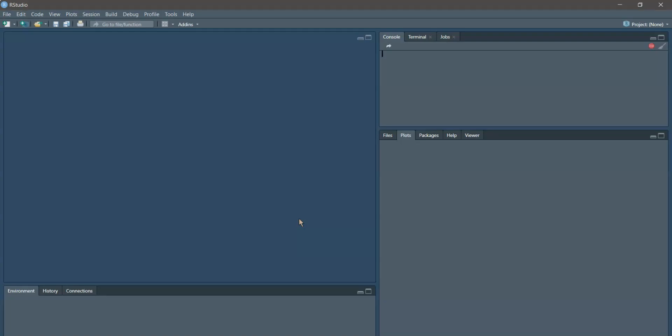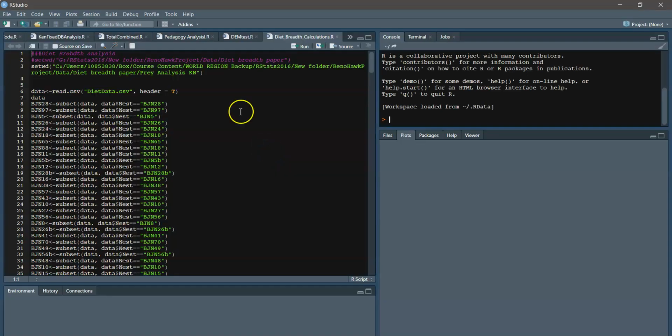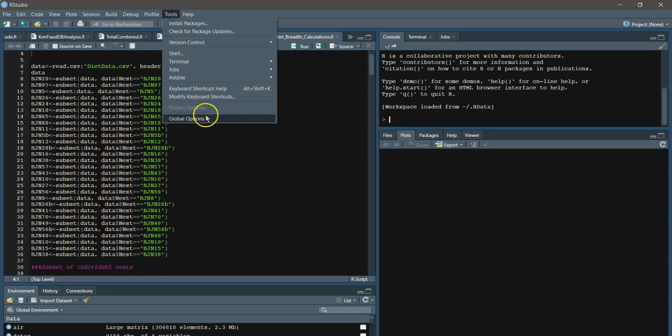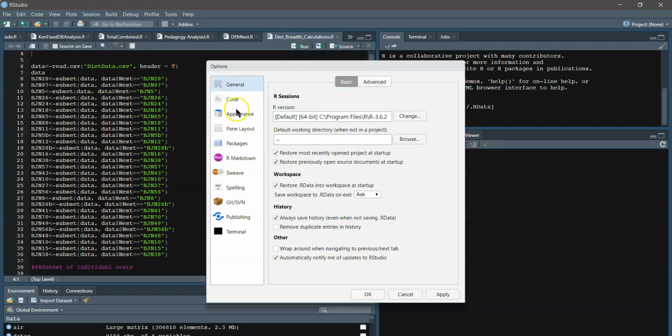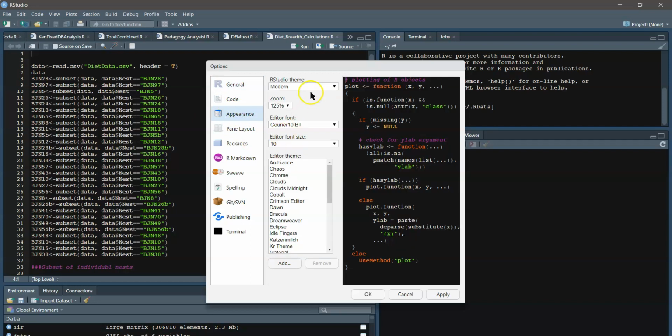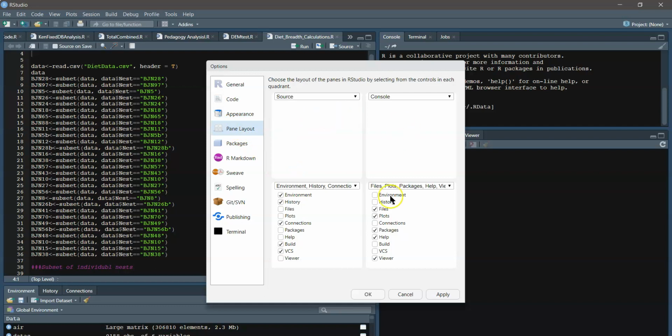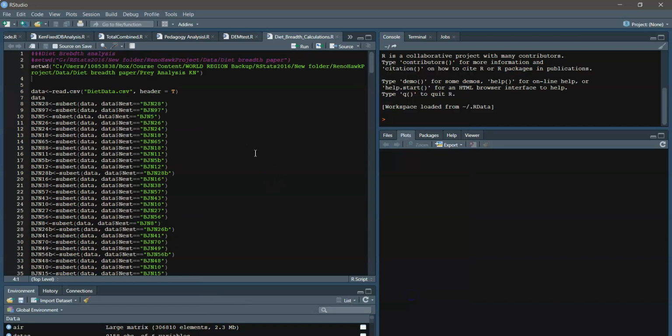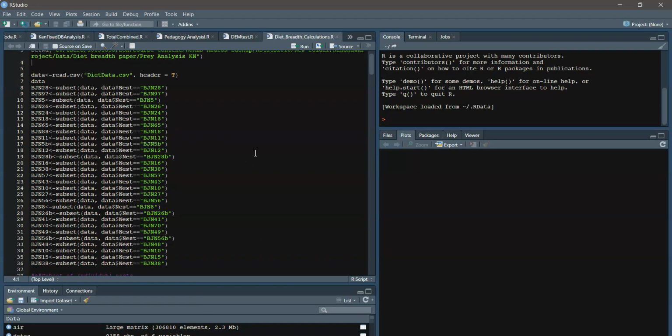So once you open RStudio, you can change some of the options via here in appearance, pane layout, things like that. This will get you font, different editor theme that you'll be using. You can move the themes or you can move the panes around if you wish. But as far as adding data, there's a couple ways. Well, actually, there's many ways to do it.